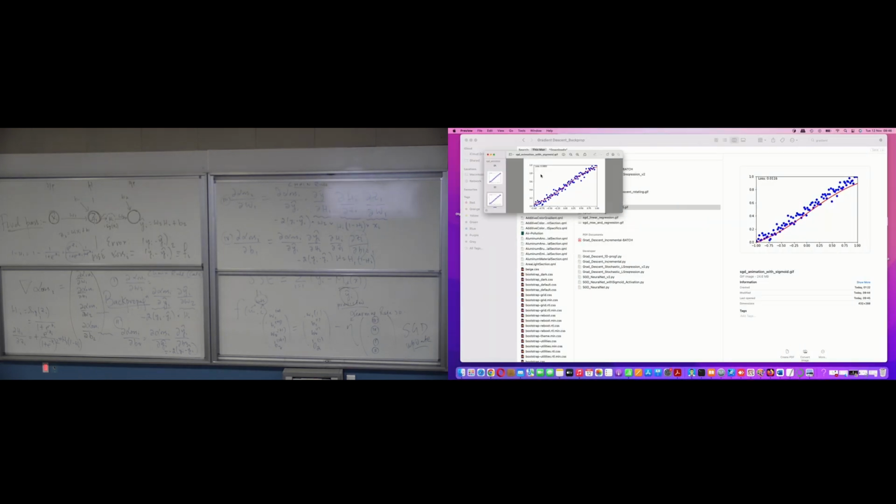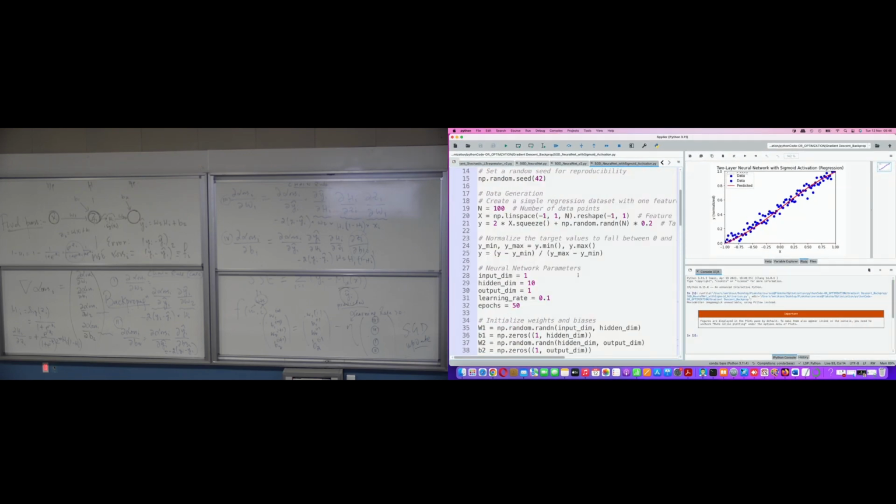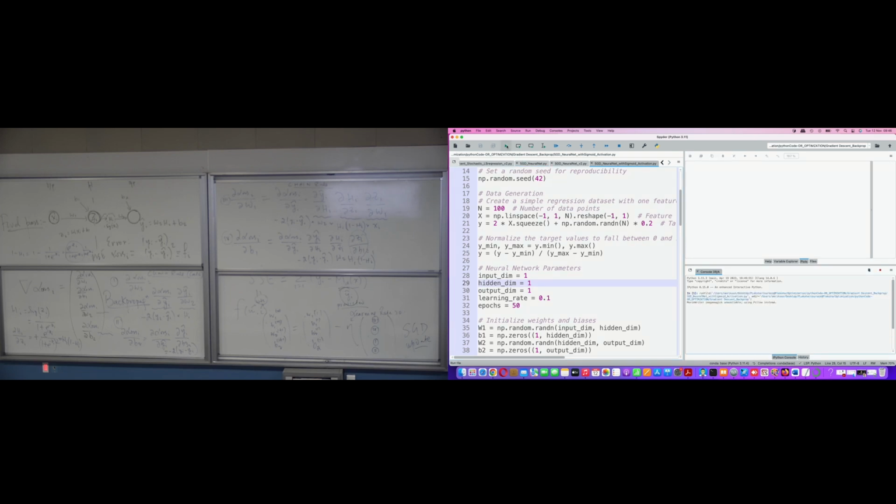I also have to run this because I overwrote the file. So let's run this again. Give it a couple of minutes. This is with 1 neuron in the hidden layer, the calculation that I did on the board.